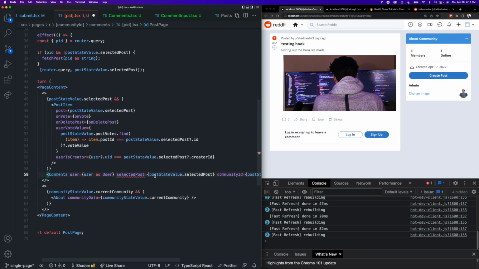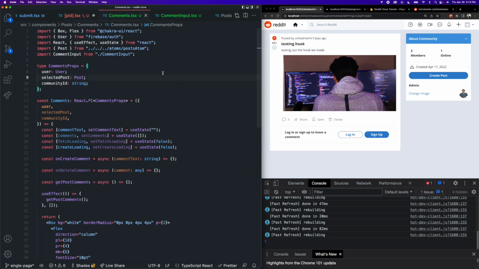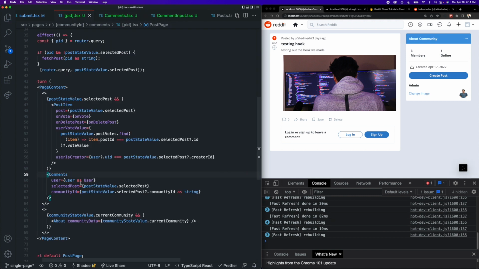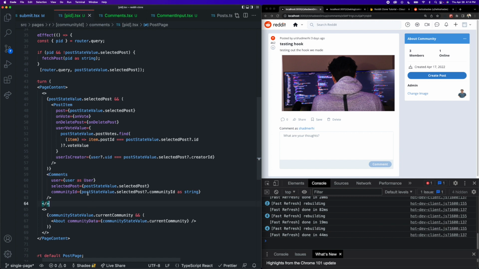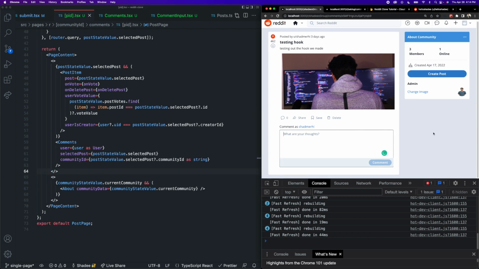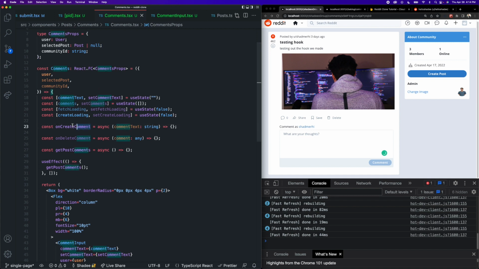However, for the selected post, what I'm going to do is just come into our comments component here and change the type of our selected post. Since our selected post is initialized as null in our post date atom, I'm going to use the pipe operator and add null as another type for this prop here. So if I save this and go back, this should now be happy and we should be good to go. And now we can actually see our new fancy input component here, which is super cool. Our button is even hooked up to our onCreateComment function, although it's empty, but it is hooked up. Once we build out the logic here, it will work.